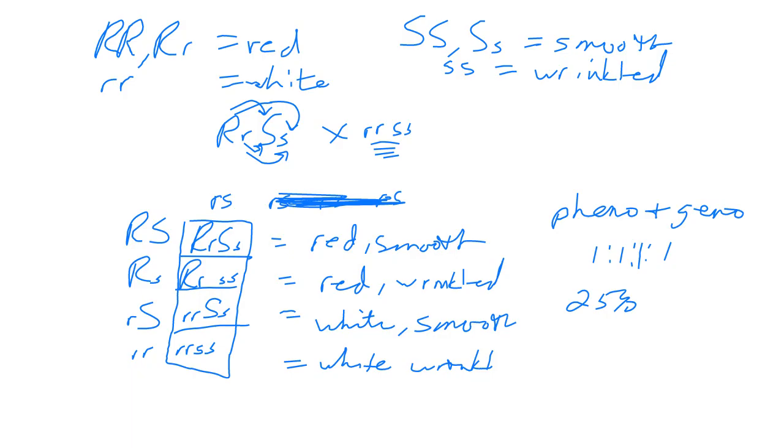Now, if you had written out little r, little s 4 times, you'd still end up with the same ratios, with the same fractions, with the same percentages. It's just that you would have duplicated your effort. Well, not duplicated, you would have quadrupled your effort. So why do that? So does this problem make sense?